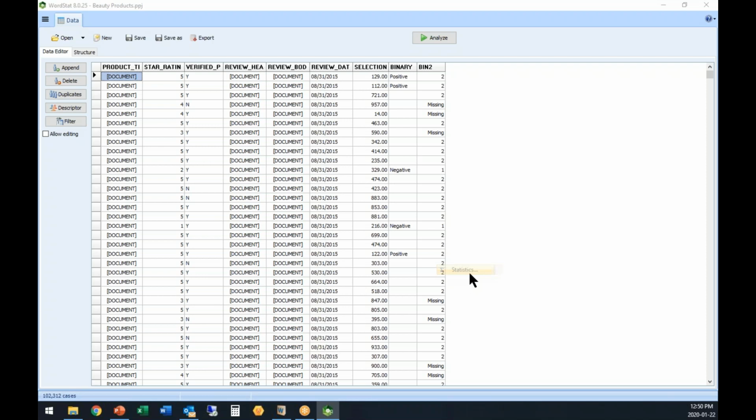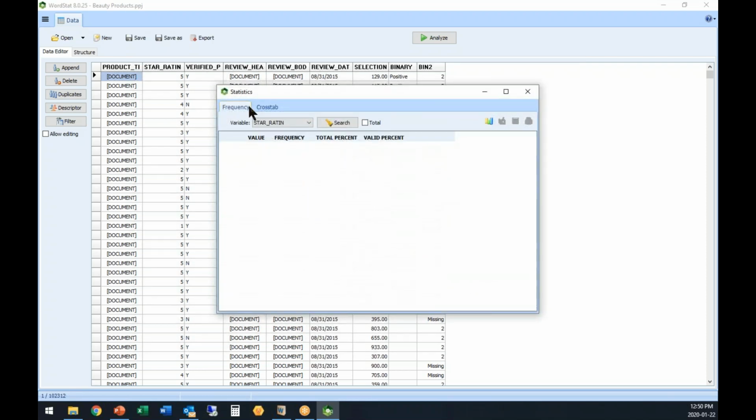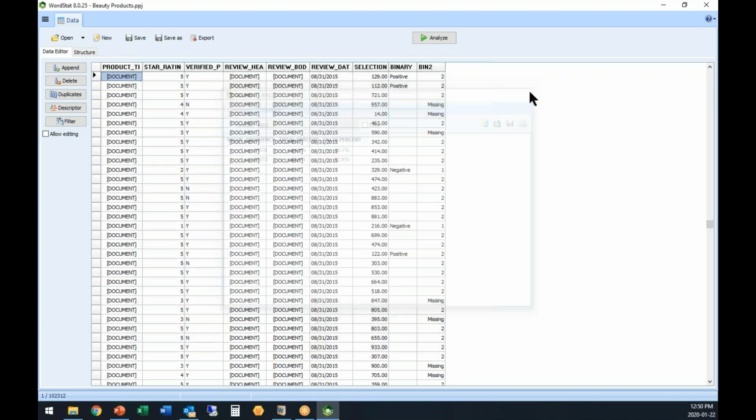Again, if I look at the statistics of bin, what I get is this. But I have too many, so this is one way to do it. Then what I did is I create a random value.